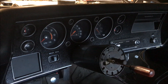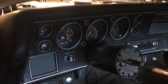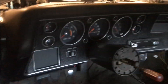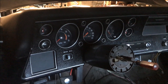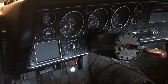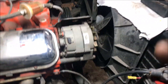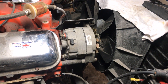The one exception would be if your car does not have a charging light or dummy light. This 70 Chevelle with gauges has the ammeter — the analog gauges — and does not in fact have a dummy light, charging light, or battery light. The fact that this does not have a charging light means that a one wire alternator would be 100% fine on a car like this. It was a factory gauge car with an amp meter. That is actually the number one main thing you've got to know, and I see so many people completely overlook it.